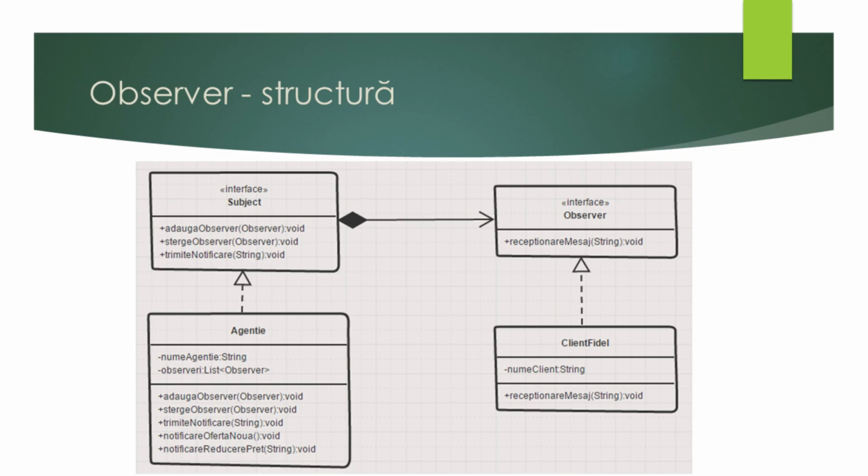Okay, so there are a few key components. First up, you have the observer. Think of it like a blueprint, an interface or abstract class. The template for anything that wants to listen. Precisely. It defines what it means to be a listener. Our document calls this observator. It's the concept. Got it. Observator. The blueprint. Then what? Then you have the concrete observer. These are the actual things listening, the real objects. So in the travel example, these would be the actual loyal customers, the client fidel mentioned in the source. Exactly right. Your client fidel instances, they are the concrete listeners waiting for those juicy travel deals.